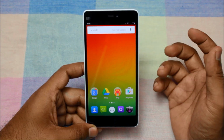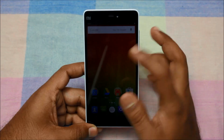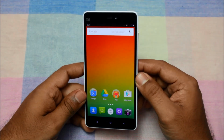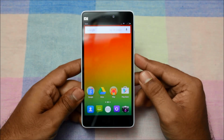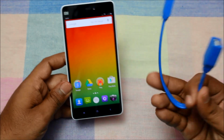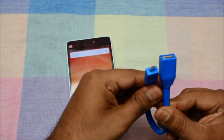So this phone does support OTG functionality, and for that you will be requiring an OTG cable, of course. Since this phone has very limited memory, that is 16 GB, you can use your OTG cable for connecting your pen drive, your hard drives and your memory cards to this phone. So for that you will be requiring an OTG cable.